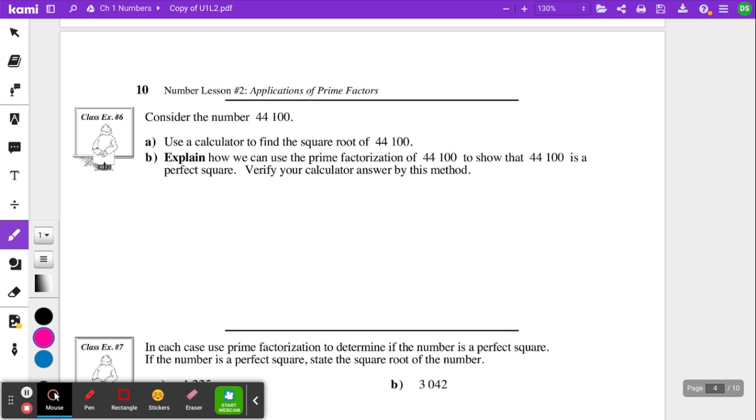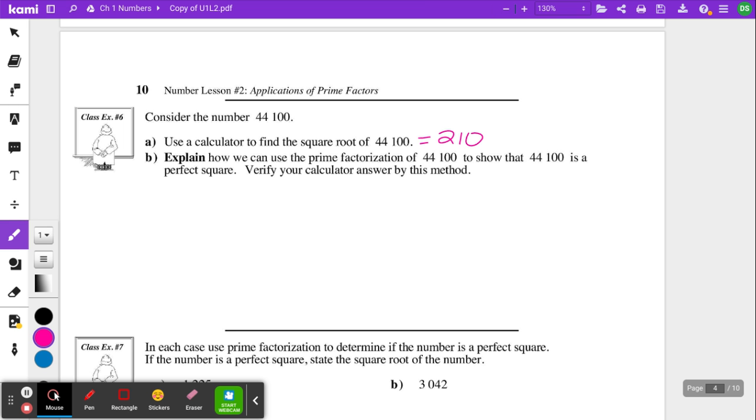44,100. Now, for just a fun fact, take your calculator, please, and find the square root of 44,100, because I don't want to do that. So on your calculator, what do you find? 210. Okay, do you all know where your square root button is on your calculator? Do you all see it? So it's second function, x squared. So you're going to put in that button.